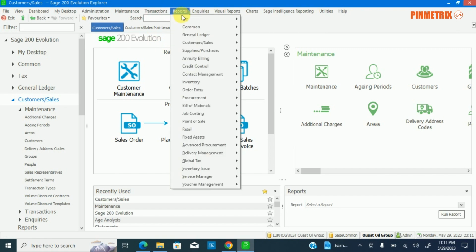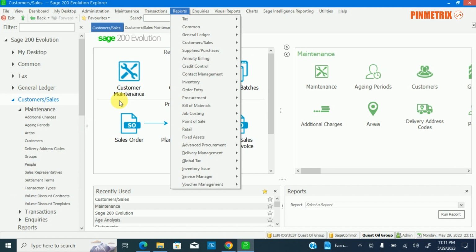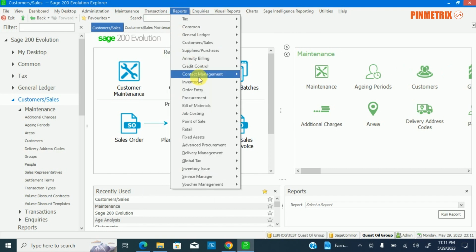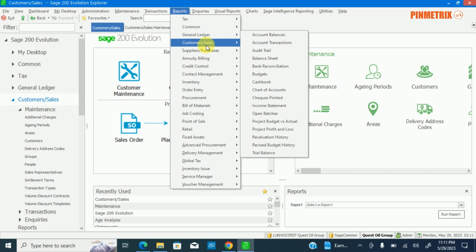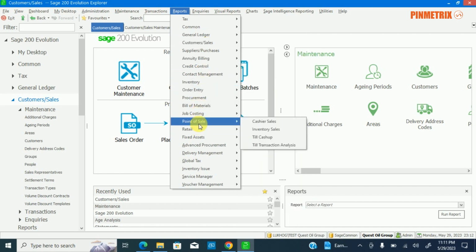I'll be using a cash customer, for example. I use cash customer as a name. So let me print a report relating to that, the customer statement.